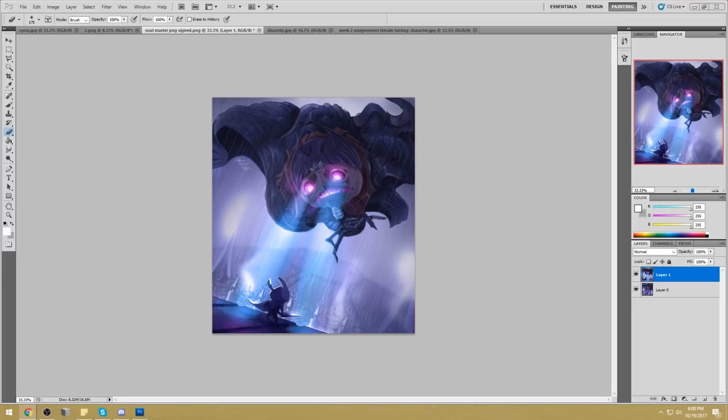No, rim light is a light source coming from behind the subject. Fresnel is to do with the angle of incidence.